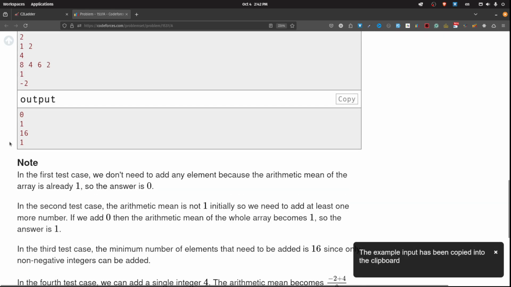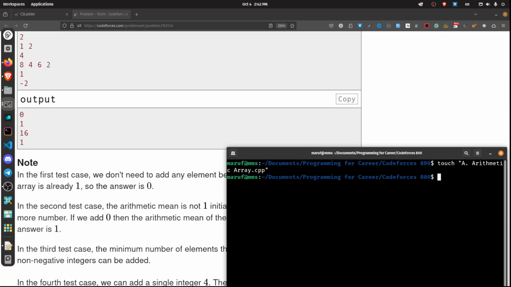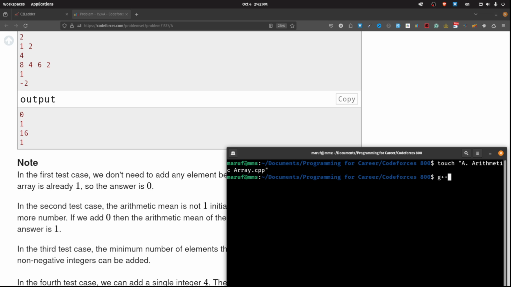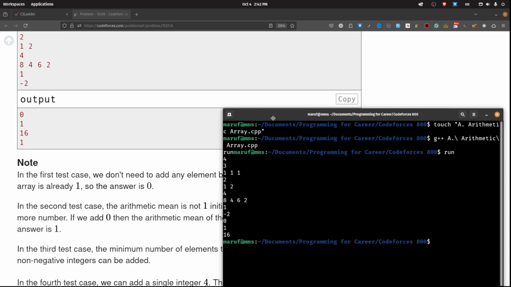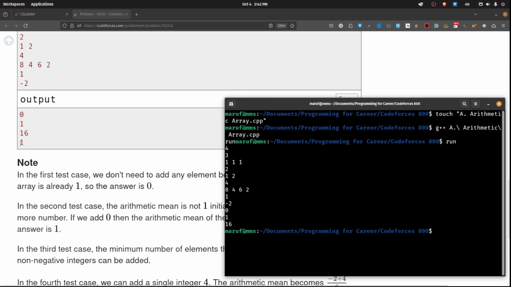So copy, g++ arithmetic array, run. So here I get 0, 1, 16, but I didn't get the last answer 1. So what happened here?